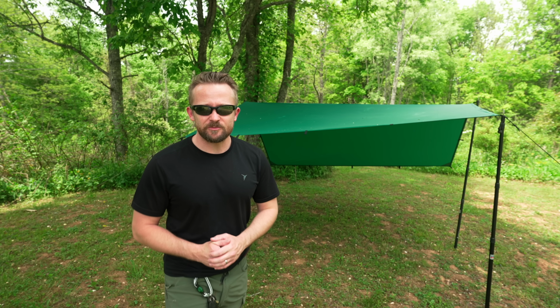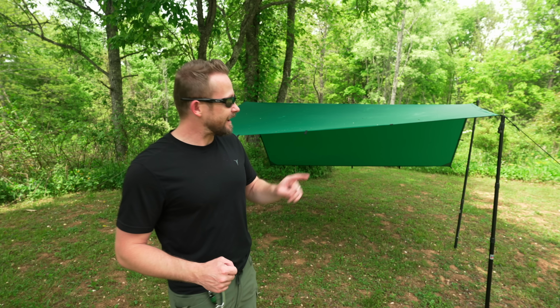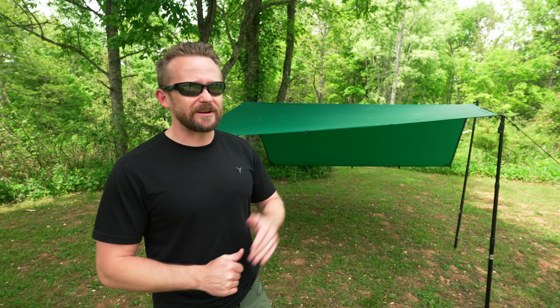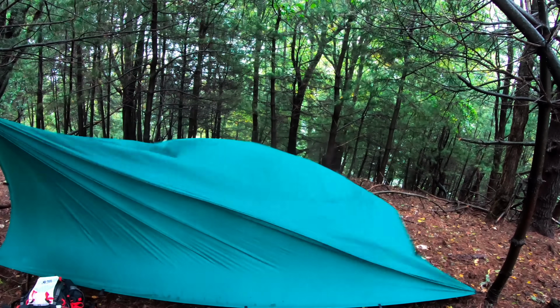Pro number 1 is durability, and considering just how lightweight this tarp is, it is impressive. I've taken this tarp out into some serious thunderstorms. Check this out, everyone. Woo! I mean, situations where the winds were blowing 30, 40 miles an hour. In fact, there was one trip I took this out for.